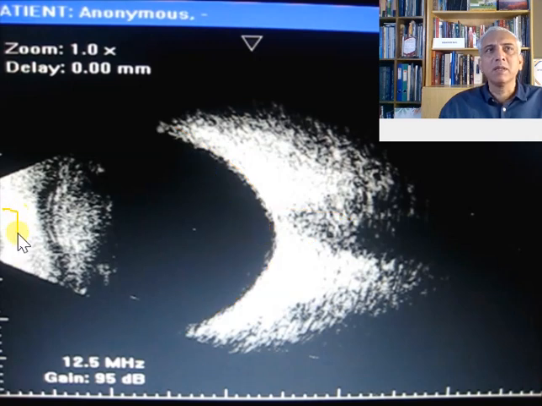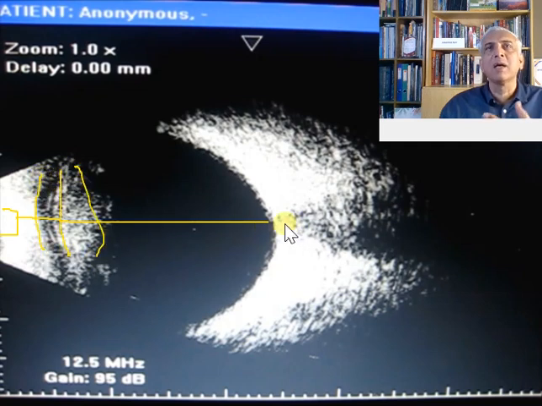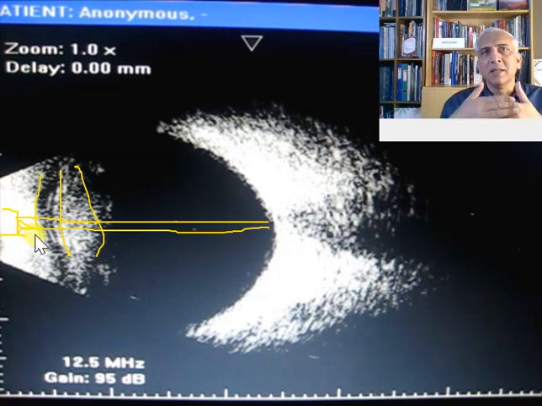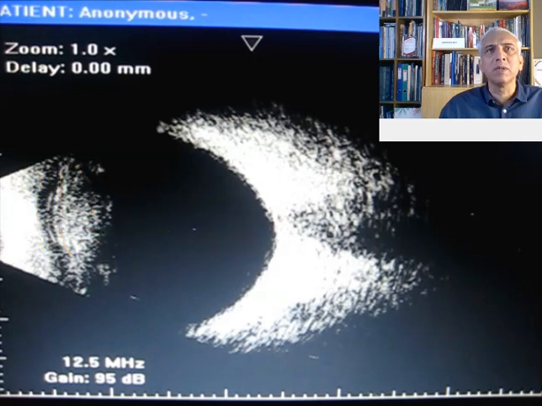What you have is a B scan. You've got a transducer or a probe which emits sound waves, and these sound waves travel all the way through the different media, which include the cornea, the lens, the vitreous, and they're reflected back from the surface of the retina. Then when they come back, they are picked up by a transducer and analyzed. The distance it travels, and any slowing down of the sound waves during that travel, is calculated, and this gives you this picture in a B scan.